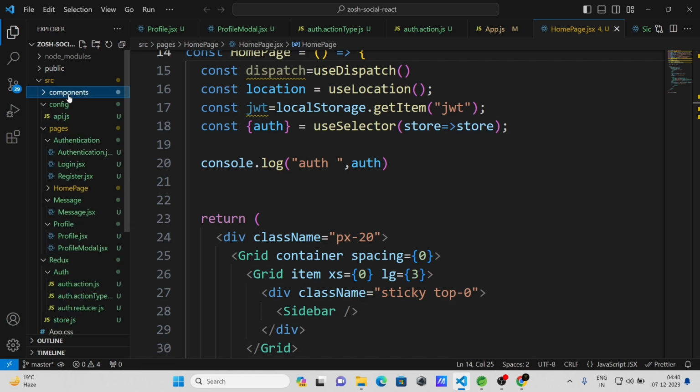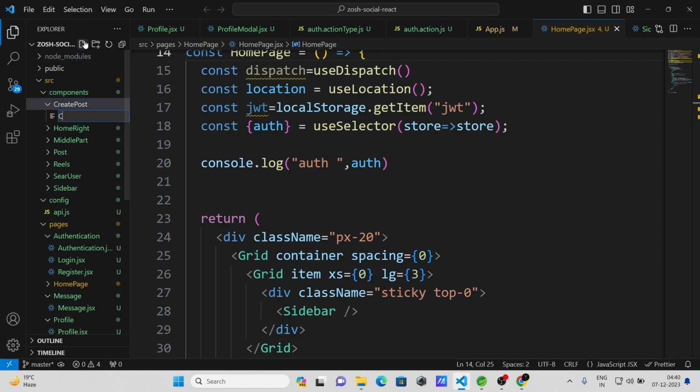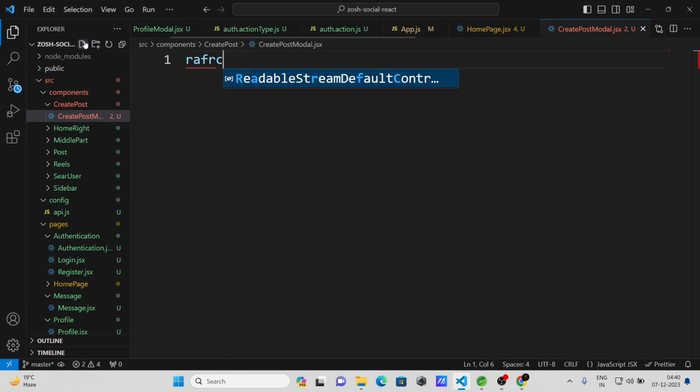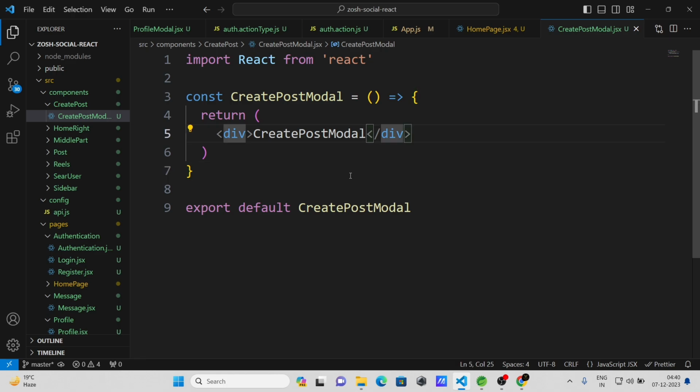Okay, so let's create inside the component one new file, or maybe first new folder for create post. Okay, inside this create post, I will create one model, create post model dot JSX. Okay, now let's start to implement it.